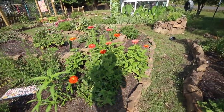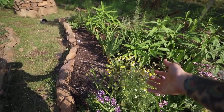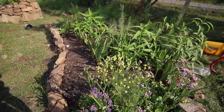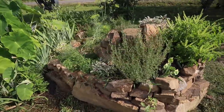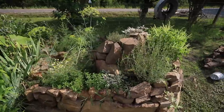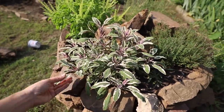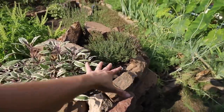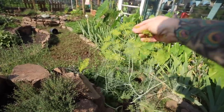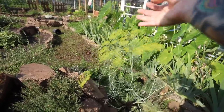I've got zinnias coming up and looking lovely. Here I've got some chamomile that I threw in as an afterthought and I'm going to harvest these, dry them — I'll dry all our chamomile for tea. I think my favorite part of the cottage garden right now is this earth spiral. It's so pretty now that it's filled out and it's just going to get more full. This tricolor sage was just a tiny little start from a local nursery — look how large it already is. Here I've got some dill, which is going to go in with the cucumbers. We have quite a lot of cucumbers coming up and it's time to start making some pickles.